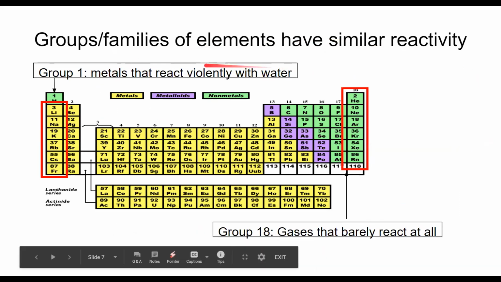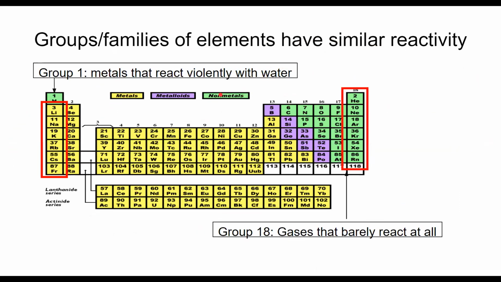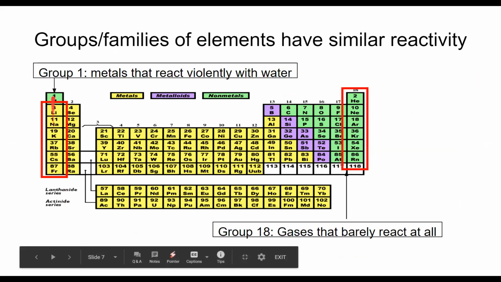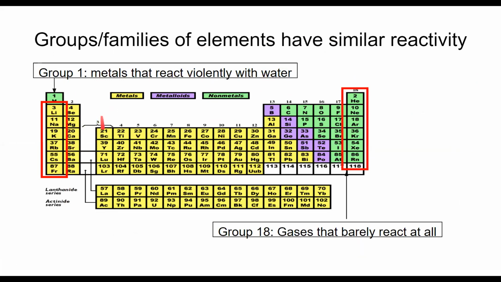So the way that the periodic table is organized, the groups, which are the vertical columns, so our up and down columns on our periodic table, have very, very similar reactivity. All right, so group 1 is a very, very reactive group, right? There's sodium right there, and we just talked about how he's extremely reactive. So all the elements in group 1 are extremely reactive.